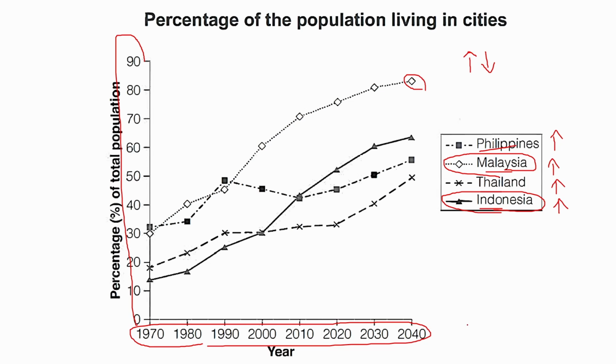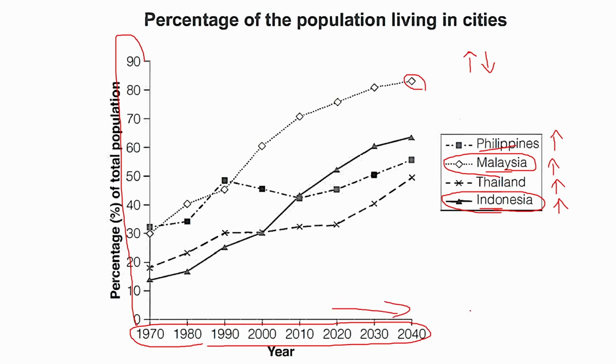In order to write the first body paragraph and the second one, we need to also choose the points we're going to mention, right? So we start with the most important changes and then with the least. I will start with Malaysia and Indonesia because they had and also will have big changes, and then the Philippines and Thailand in the second paragraph.